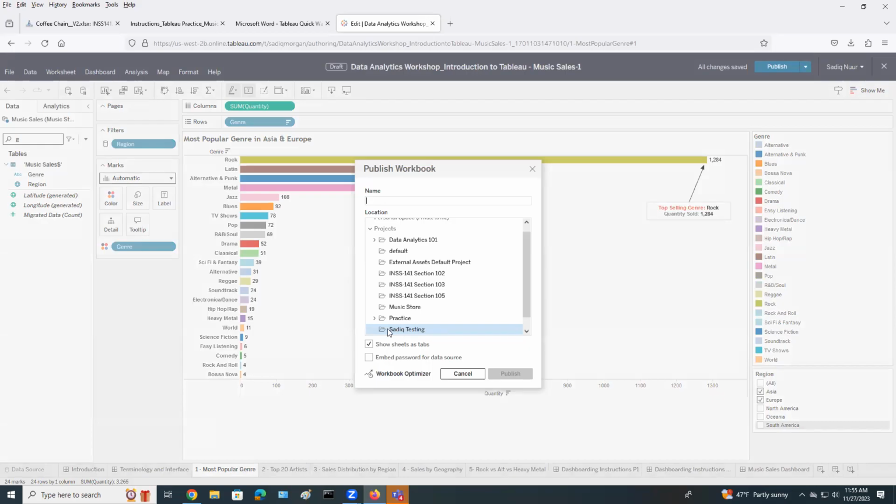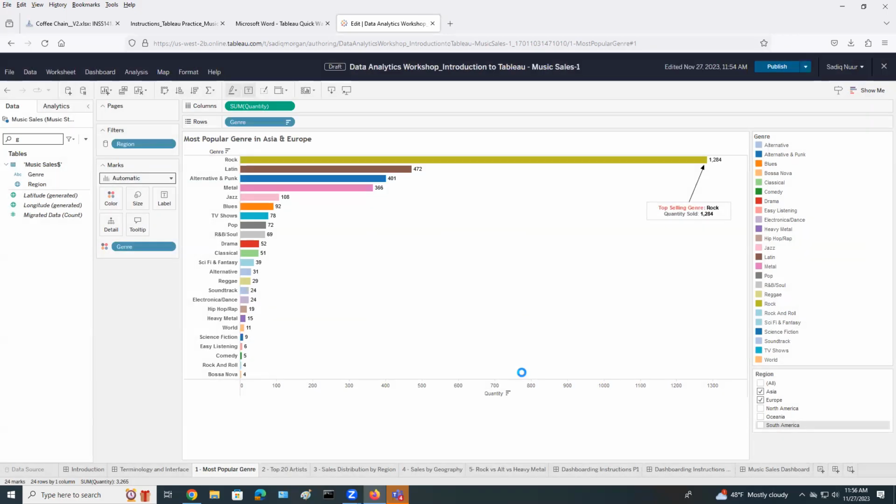Now it's going to publish under the Sadiq testing folder, and you can name it most popular genre in Asia and Europe. And then be sure that you have show sheets checked and then click publish. And give it a few seconds.